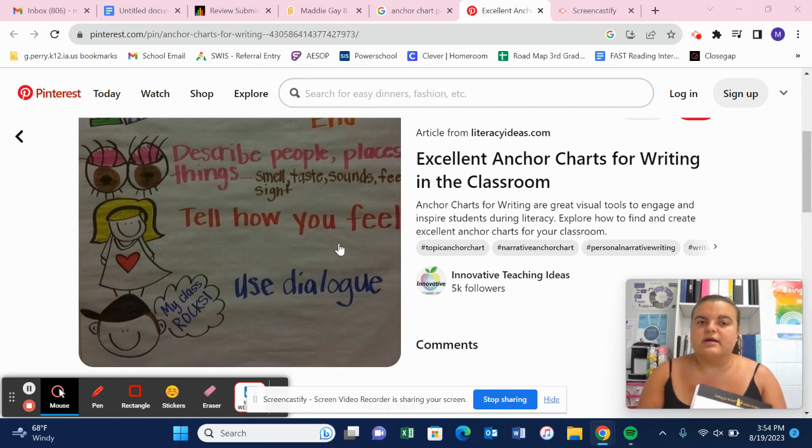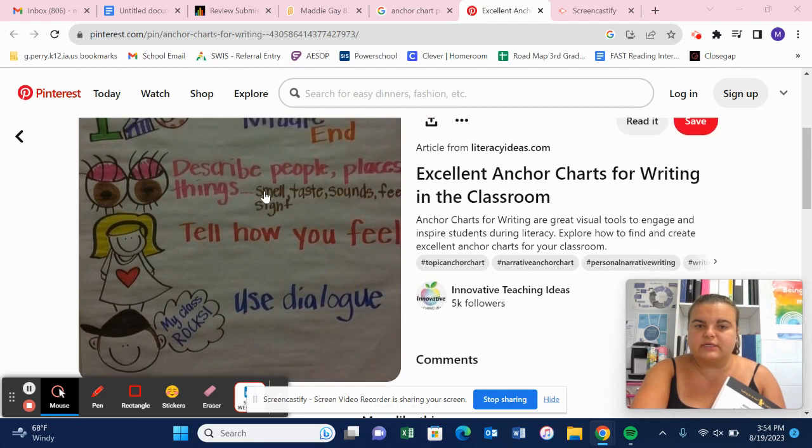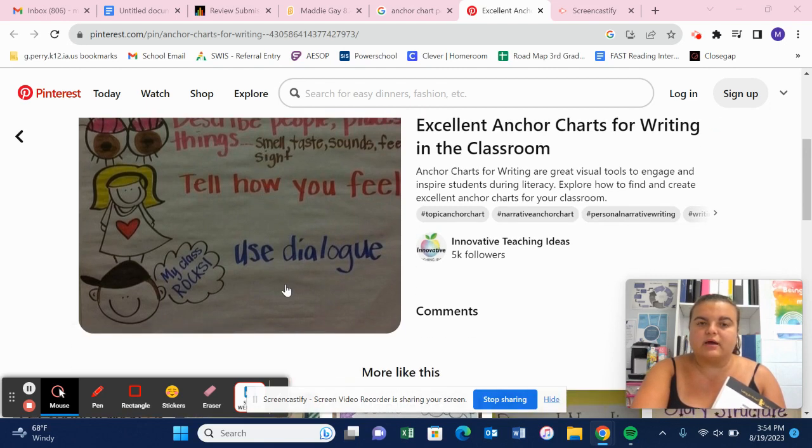Very good. I like how you guys used lots of details. And then we talked about this throughout the whole story, the use of dialogue. He did a really good job at using dialogue in his story. There's quotation marks in here. It says "said Jabari" or "said Dad." That's dialogue. So that was really good.